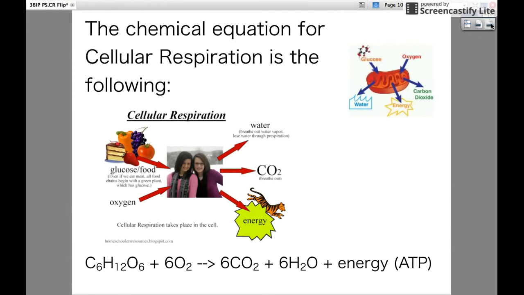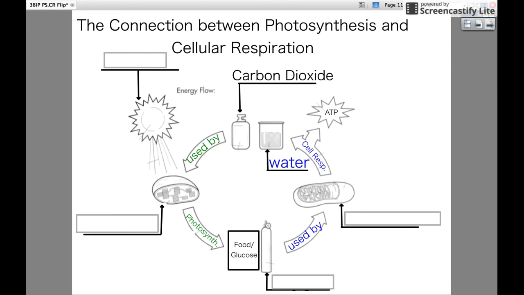Okay, so you should be done filling in the left side of your notes. If you need to go back at this point and watch it again to fill in anything else, please feel free. Moving on to the right-hand side, which is the picture. So this is kind of where we can help explain what's going on. So the connection between photosynthesis and cell respiration.